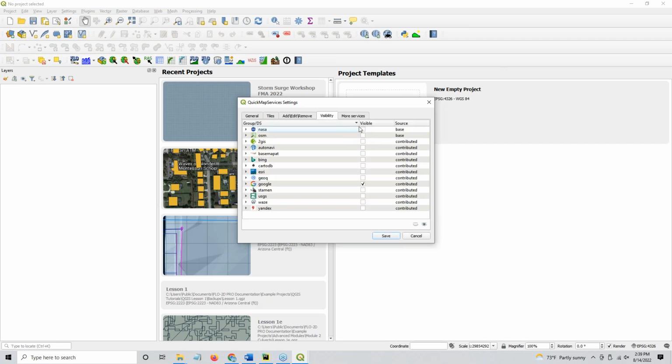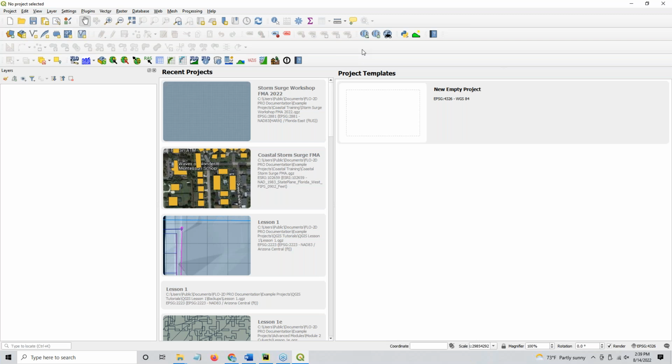I don't like to do visibility of any of these other layers, so I just go to visibility, click on Google, and then click save. Then when you click on this, you'll see that you can add a Google Hybrid or whatever to your map. Okay, let's see what's next.